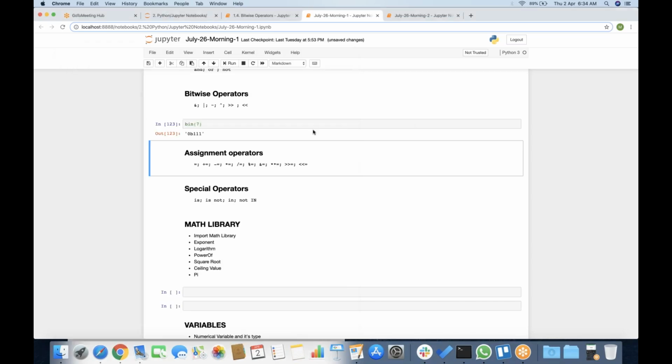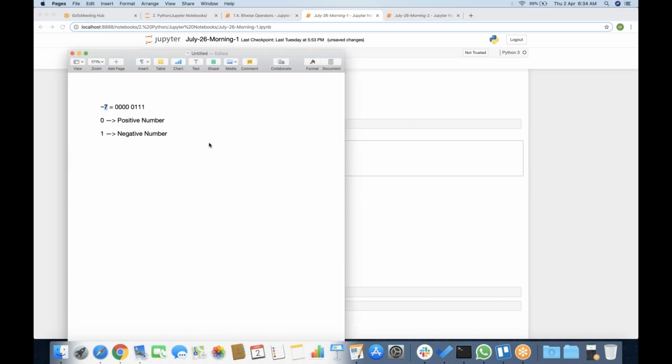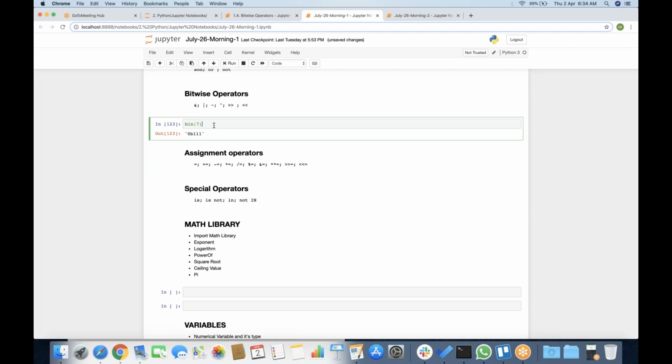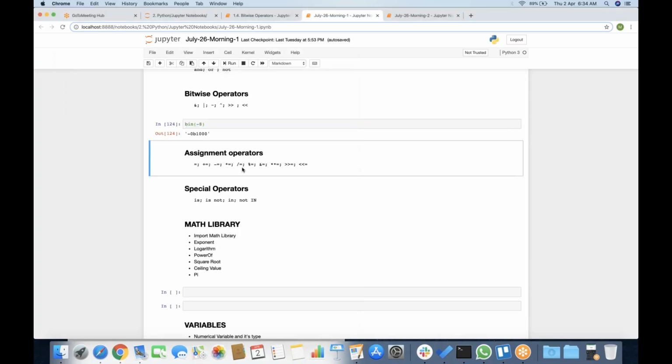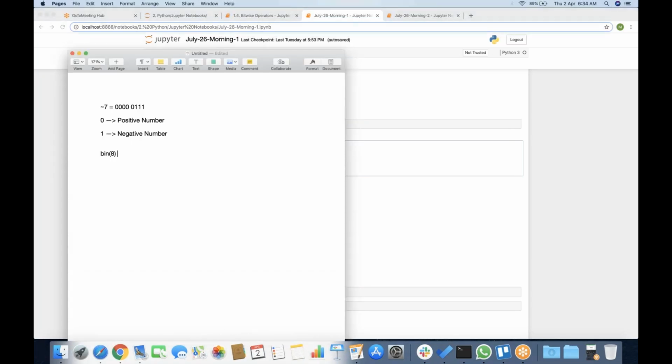Let's do it for, let's take -8. Binary number of 8 is 1, 0, 0, 0. In fact, internally it stores like this.